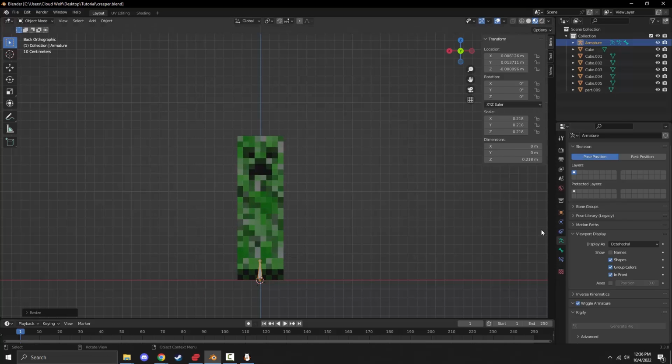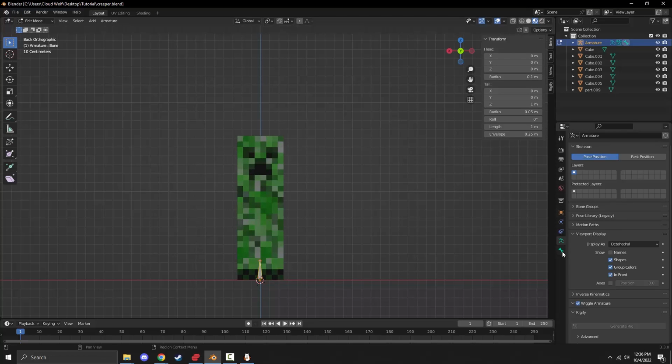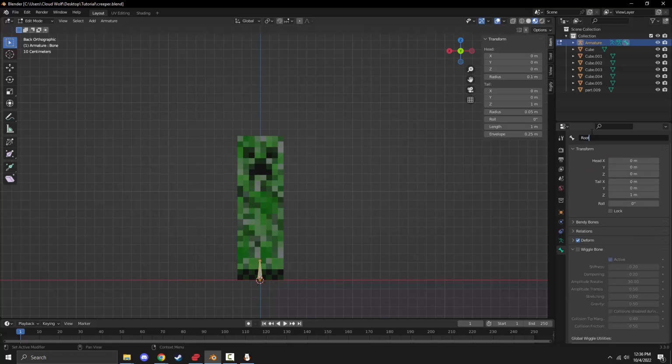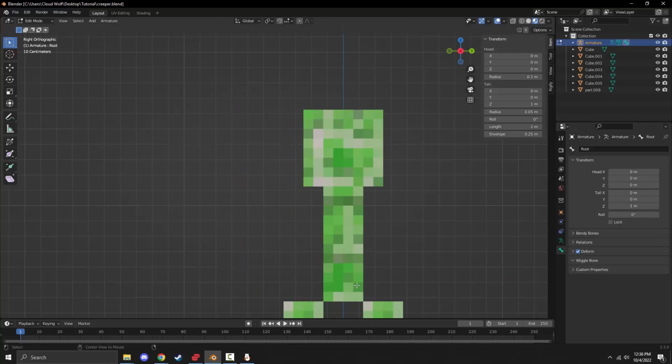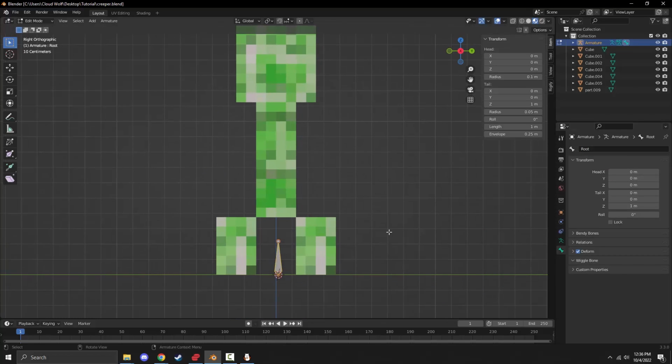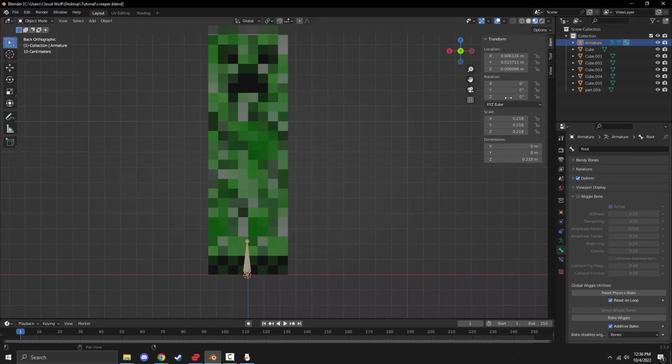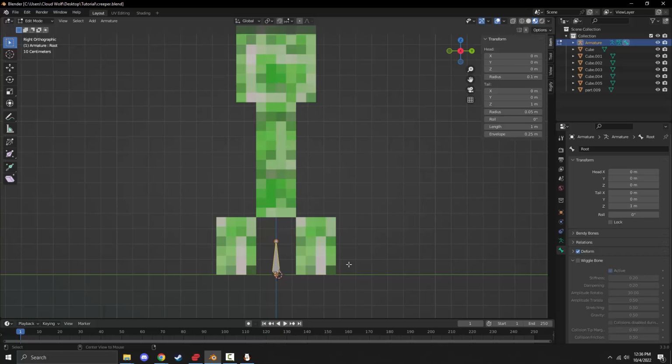And this bone, we're going to name the armature. We'll leave it armature. We're going to go to edit mode, which lets us edit the bone. Click on the bone. Click on the bone tab and name the bone root, because this is just the root of your character. If you move this, it will move the whole character. Let's go into object mode and go ahead and make sure that we 0 this, because we want it to be perfectly centered. Okay, so now what we're going to do is hit Shift A, and it'll create a new bone. And this bone we're going to call body or torso.